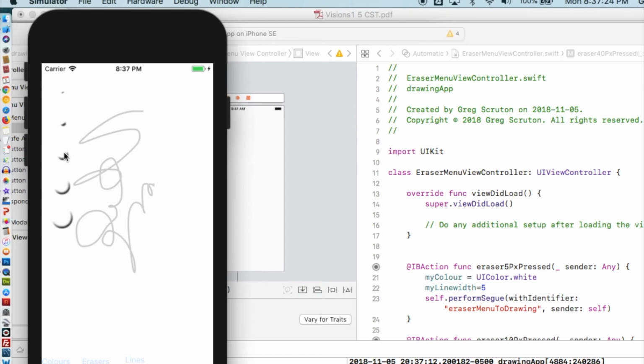We draw some stuff, and then we go to erasers. I'm going to pick the middle one first. So we pick the middle one, then they disappear, and then we start erasing. Okay, so that seems to work. Now it's just our eraser isn't round. We need to fix that later on. It certainly works as an eraser, so that works well. If we go to erasers again, and I choose an eraser, it fades in and fades out, and it doesn't disturb our drawing. Then if I choose like the giant eraser, yeah, it totally works.